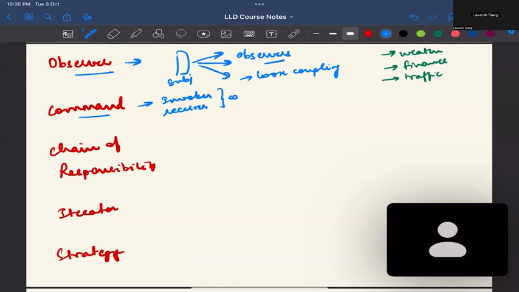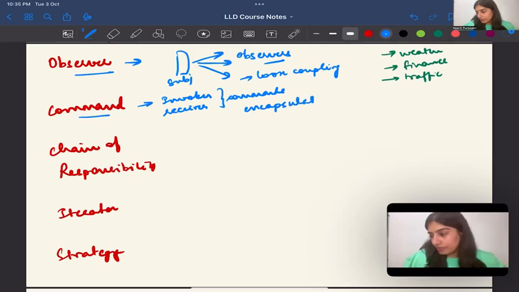So first of all, the client makes the object of invoker. The flow goes to the invoker, then all the flow goes to the concrete commands, and then the receiver. The receiver is a guy who actually does the things. So in command design pattern, the crux is we are encapsulating the request or the command as an object. So command has one execute function.